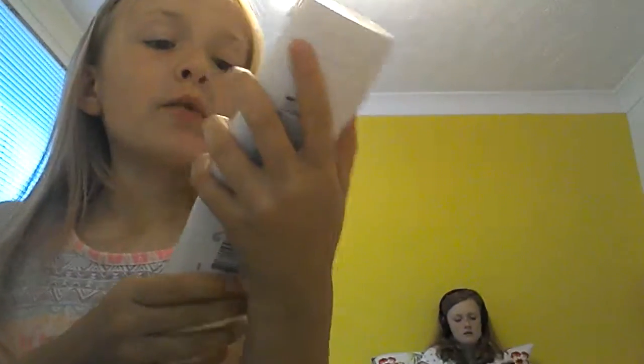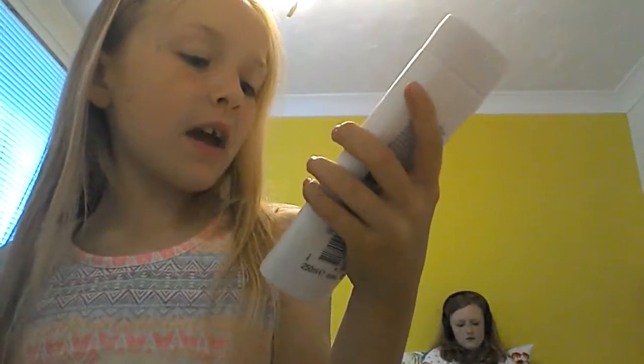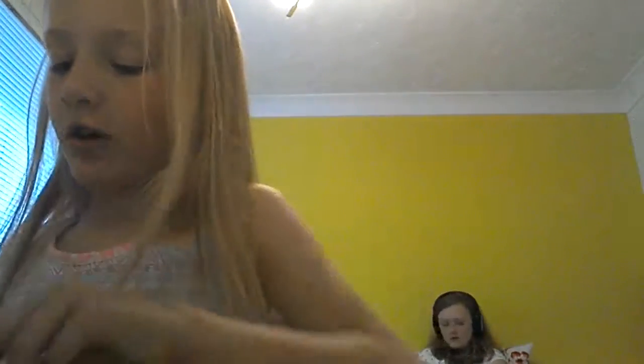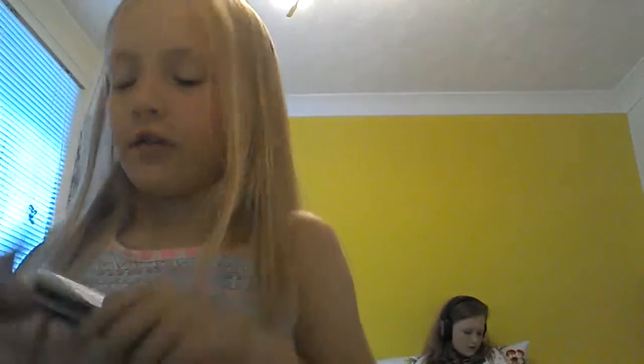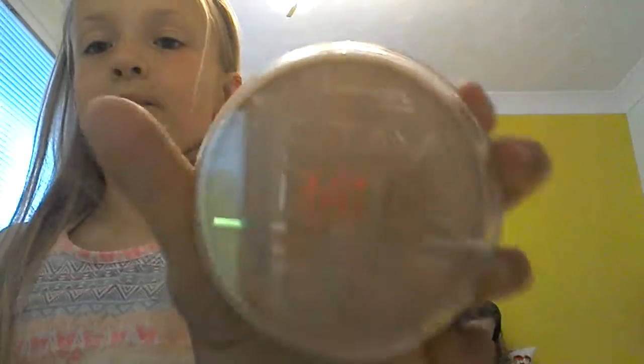Next she's got a Dove purely pampering lotion with shea butter and warm vanilla deep care complex, which I think is like a moisturizer. Next we've got a Garden Collection lavender hand cream - I don't like the smell of lavender, comment down below if you like the smell of lavender. And next we've got a mirror that says 'good attitude bad habits' on it. We've got a Rimmel London Stain Matte long-lasting pressed powder compact - and it's just a clear powder.